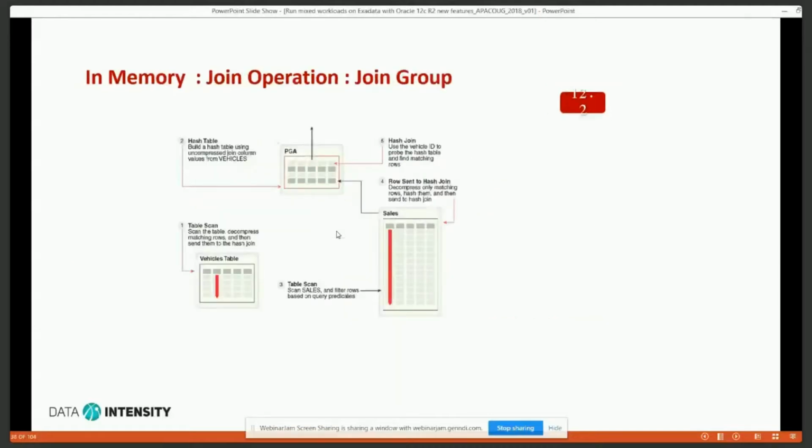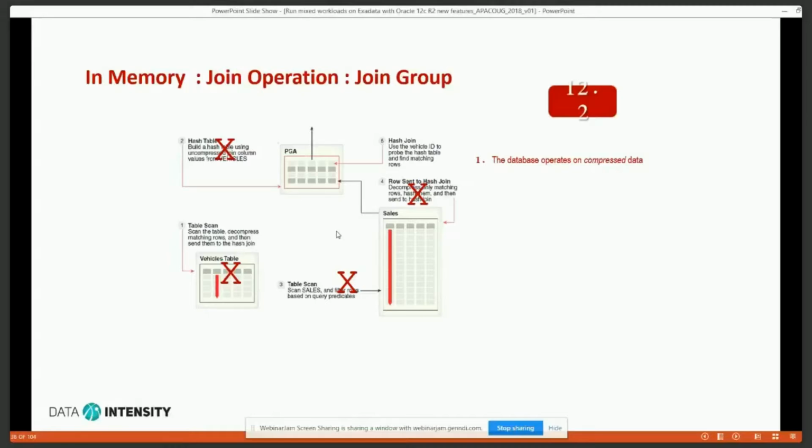12.2 gave a new feature, join group. You do not need to build a hash table. You do not need to scan the table. You do not need to match the rows and uncompress the data in the vehicle table.